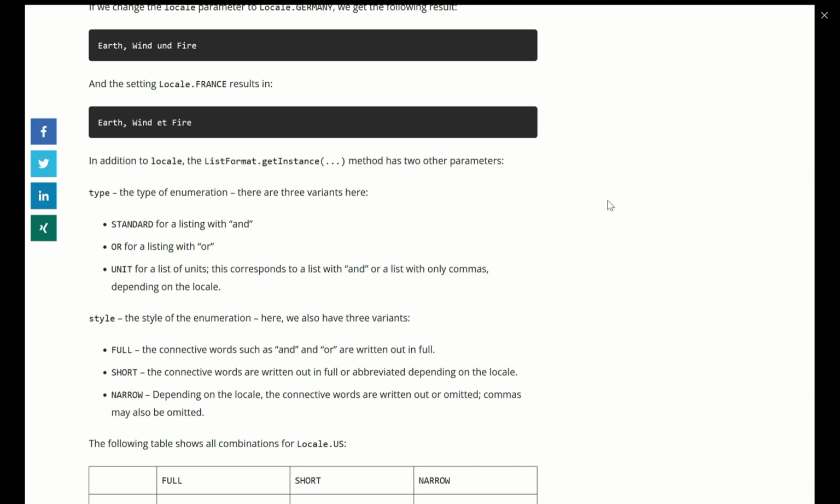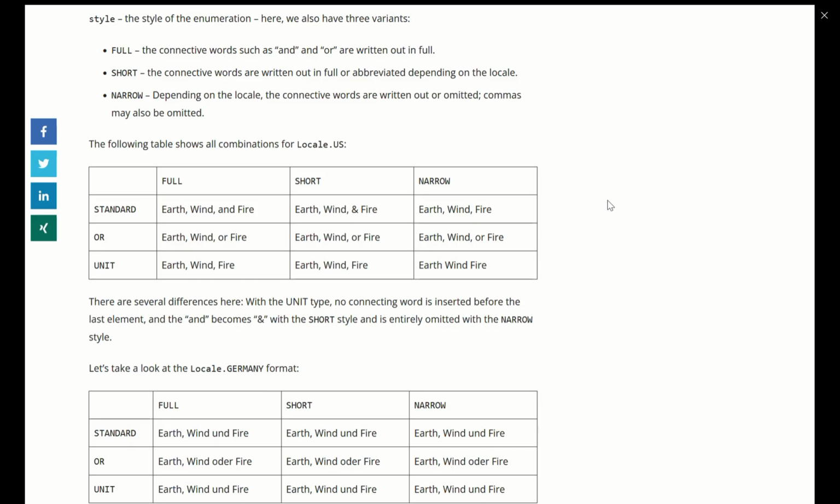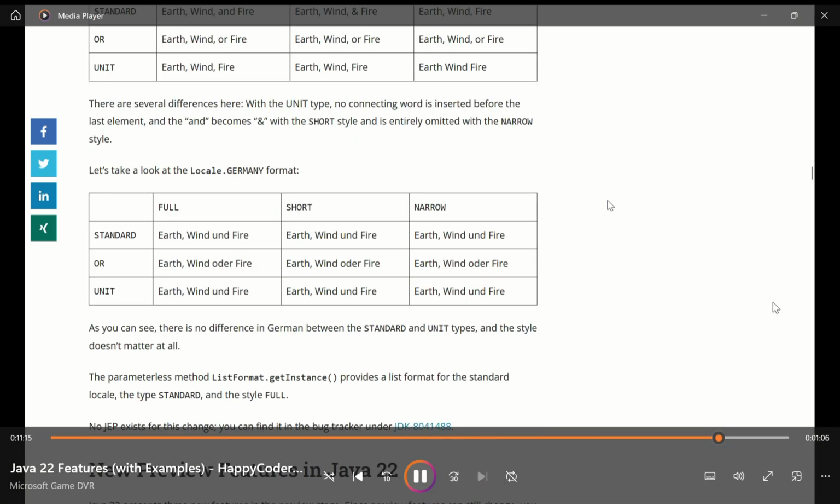Here we also have three variants: full, where the connective words such as and or are written out in full; short, where the connecting words are written out in full or abbreviated depending on the locale; and narrow, where depending on the locale the connective words are written out or omitted. Commas may also be omitted.